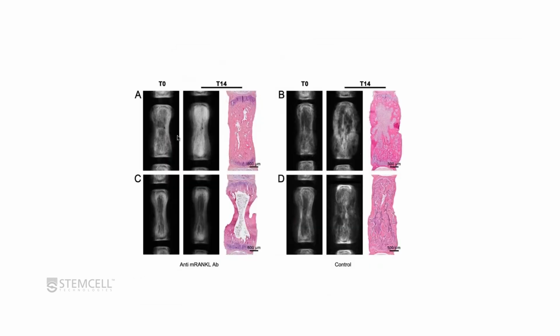These radiographic changes are due to the fact that the fibrous dysplastic tissue following RANK ligand inhibition is replaced by newly formed bone. And it's very important to note that this newly formed bone is detected in skeletal segments that were affected at the beginning of the treatment, but not in skeletal segments that were free of the disease at the beginning of the treatment. These unaffected skeletal segments maintained their normal shape, a normal bone marrow cavity, a normal bone marrow architecture.